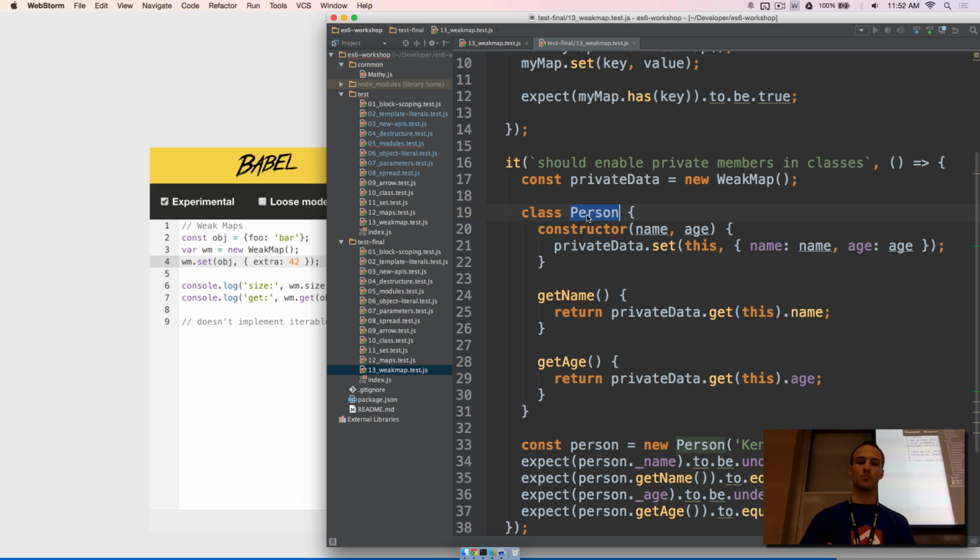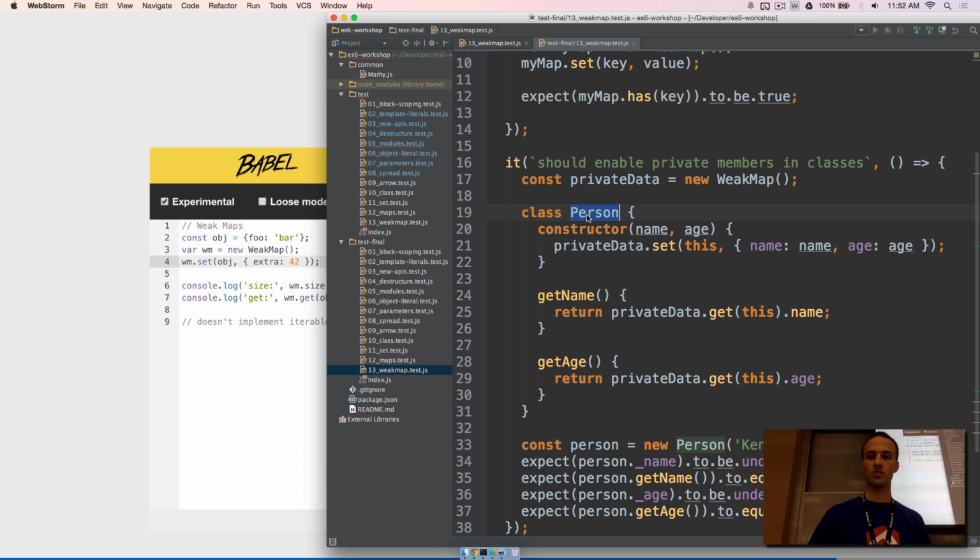The weak map does not prevent the garbage collector from trashing stuff. So if nobody is referencing this object except for the weak map, then it will get garbage collected. Does that make sense? So it's pretty awesome.